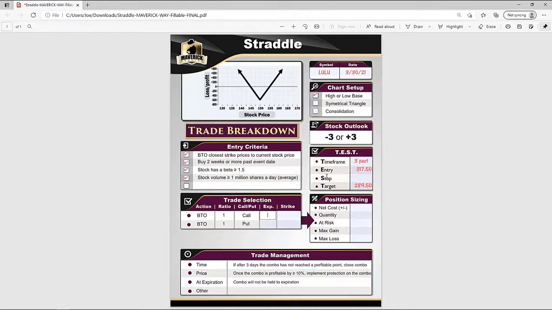Right, okay, 16th of April, 4/6, yep, 4/6. This is going to be the strike price of 317.50. It's kind of funny how we have buy to open in both. It should be the same price. Okay, so now we have to deal with our costs and our position sizing.